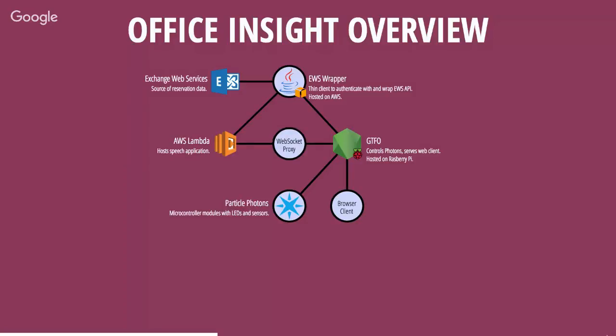And then we have the WebSocket proxy, which is how AWS Lambda can talk to GTFO. The WebSocket proxy is a pretty lightweight application, so if we have any other IoT projects going on here and you have an application where you need an external service to reach an internal service, which is probably going to be a common scenario for some IoT thing, you can come to me, and we could always modify this WebSocket proxy to handle the requests.